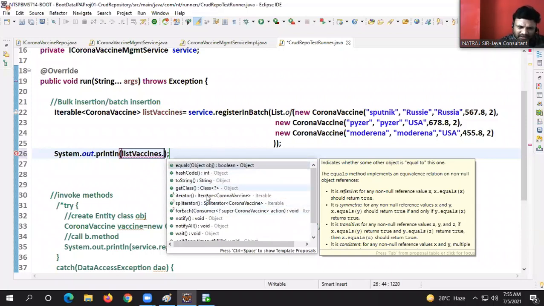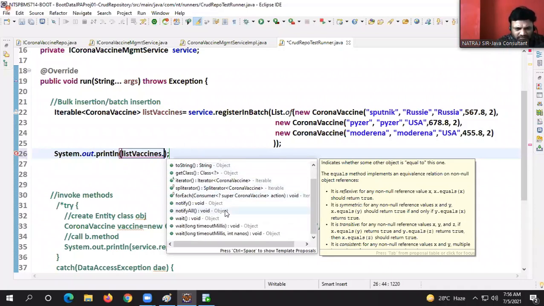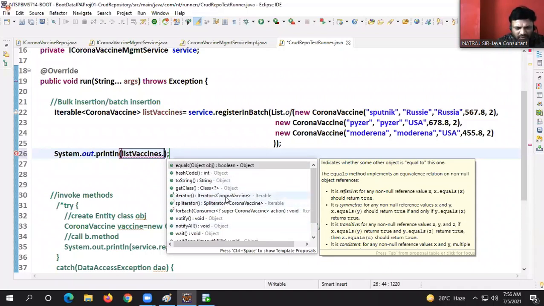I can print each and everything, but I don't want to print everything. I just want to print the registered count. If you want to print the count, there is no direct method. Indirectly we have to achieve this, with iterator, split iterator, all these.